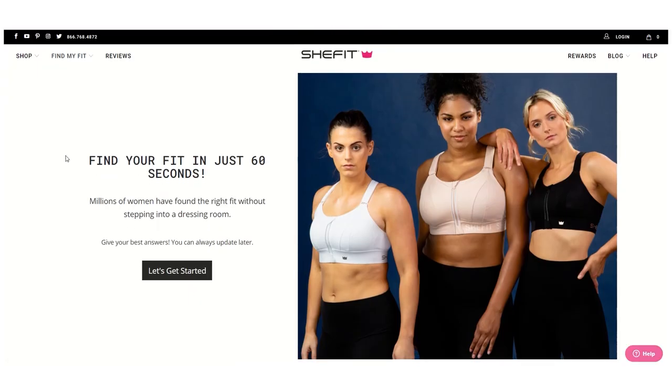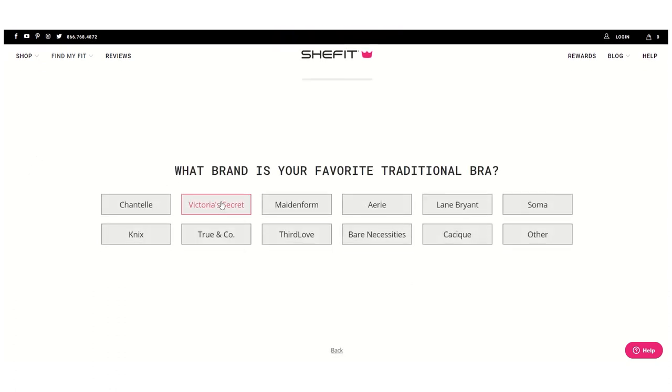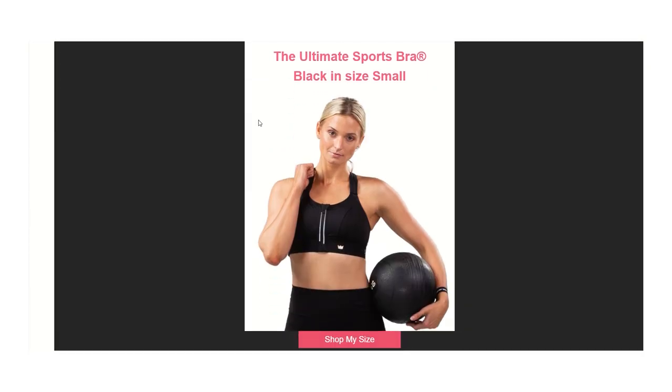Now let's talk about the sizing, which is the interesting part. When you go to their website, they have this sizing quiz and they ask you to provide some basic measurements and also your typical size at a store like Victoria's Secret, for example. So after I did the quiz, I was immediately really skeptical because the quiz suggested that I get a size small, and my bra size is 34 double D, sometimes E, and I usually wear medium or large in a sports bra. But I figured it looks a little bit different than your typical sports bra, so I'm just gonna trust them and I'm gonna order the small size.